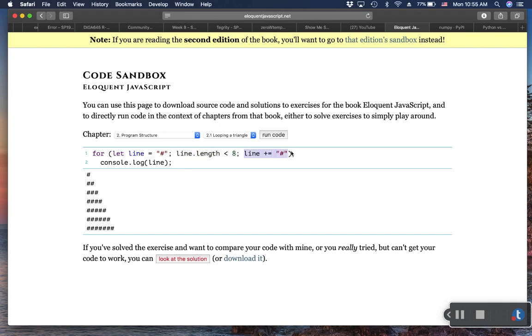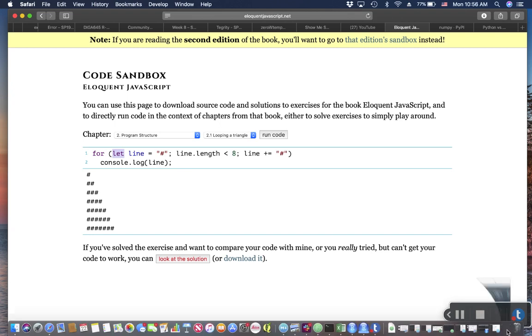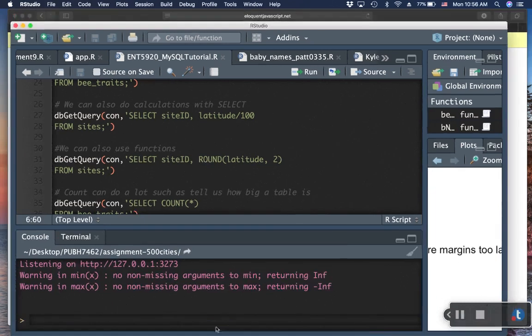And I do kind of miss this for loop construct where it would have the initiation of the variable, the condition to stop the loop, and then what to do each iteration of the loop. That's something that I don't see in R at least, and I kind of miss that for loop construct. I also want to point out that this is the new syntax of JavaScript. Instead of var, it's let, so I'm trying to get used to that. But this is what we're going to aim for, writing an example of this short little piece of code in Python and R.